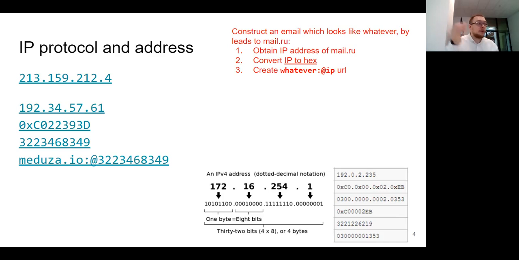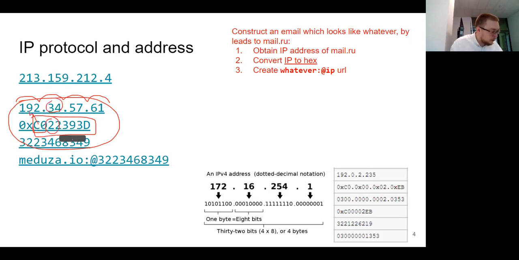The same comes here. The number which is assigned to your machine, 4 numbers, 4 bytes, is internet protocol version 4, which is assigned to a machine. And this number can be represented in multiple ways. So these 3 numbers on the slide are actually representing the same machine. These are 4 numbers in decimal notation. This is the hexadecimal notation of the same number. So C0 is 192, 33 is 22, 3D is 61. These are just another way of writing.